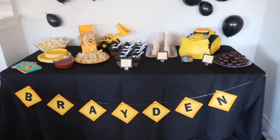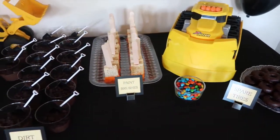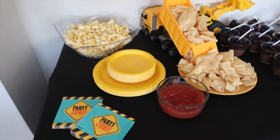Here is the final look of the construction themed birthday party. This was such a fun DIY party for me to do, and I hope that this gave you a lot of different ideas for you to be able to incorporate in your own construction birthday party.